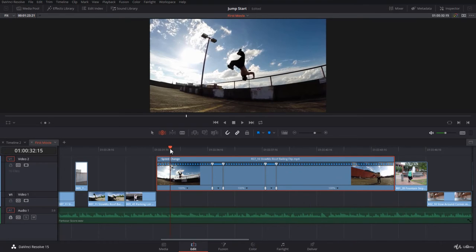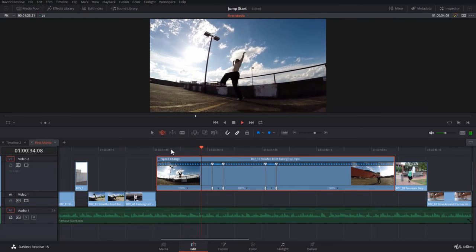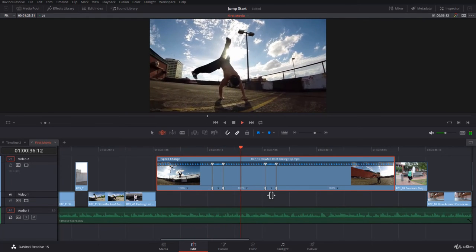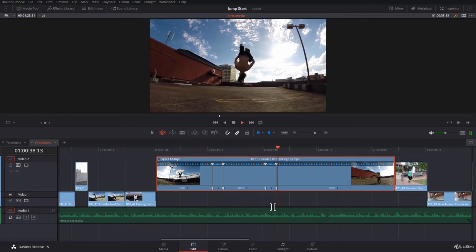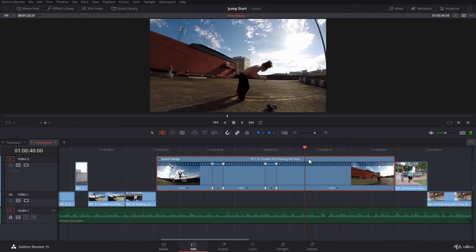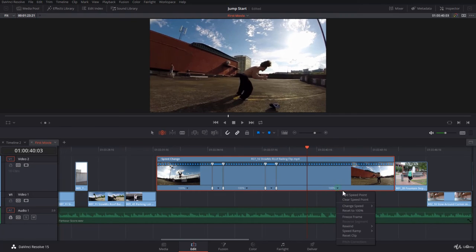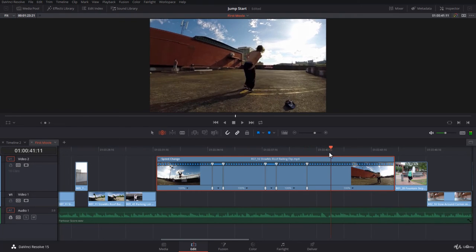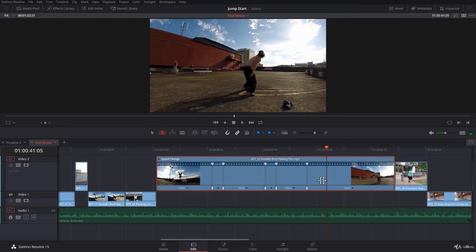Let's play our clip, see exactly what we got. If we didn't put them on the right frames, then we can work on this. Oh, cool. In fact, it's pretty cool. Yet you can make it much better. Now, let's say, for example, you add a speed point. And you come over, okay, you don't want a segment here. You want to remove the speed point. Very easy. Come to the one on the right and say clear speed points. It removes the one that is on the left or something like this. It will remove your speed points.